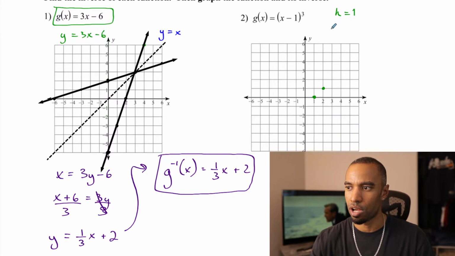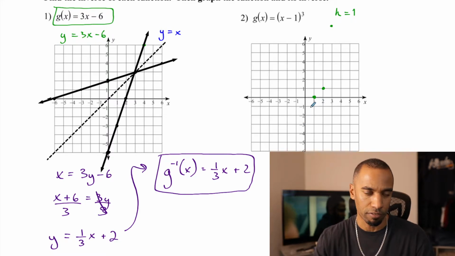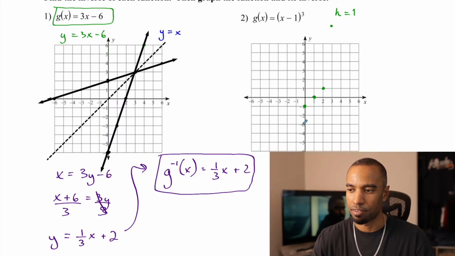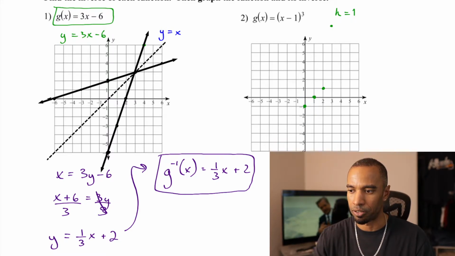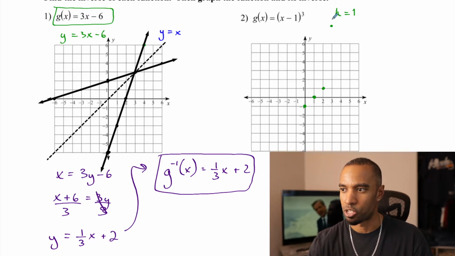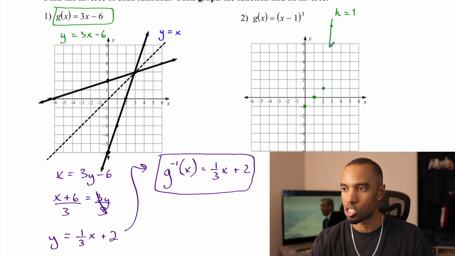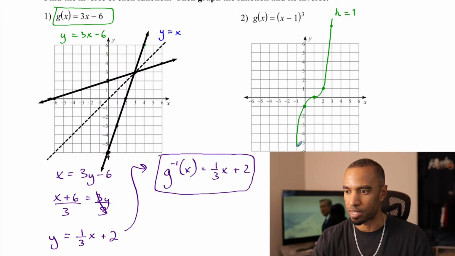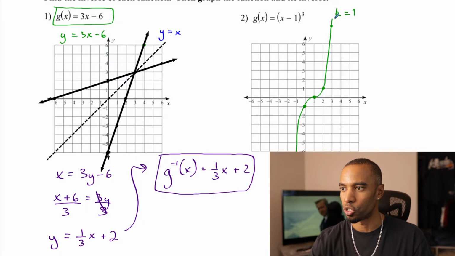Now 8 is a little off the graph here, but I still want to plot it just to give you the idea of what the curve's actually going to look like. And same thing on the other side, -1, -1, and from the center, -2, -8. And again, I'm going to go down here a little bit just to give us the nature of this graph. Because what I want us to do is know how to graph the cubic function after this, and I want you to have an expectation of what its inverse should look like.